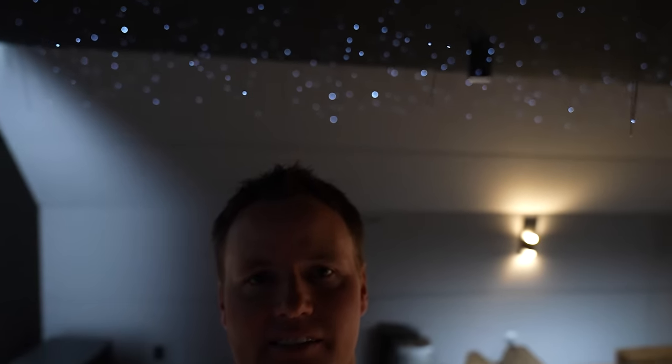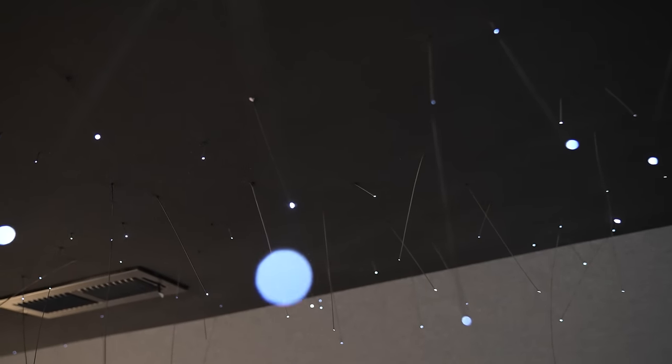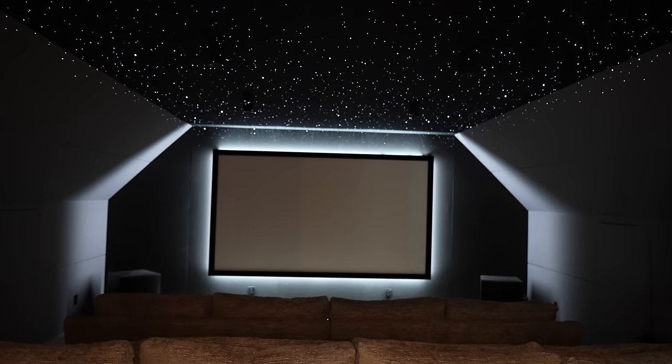Yes, you are seeing stars. This is a really creative thing they did — they took fiber optic cables, cut them off, and ran them through here so you can see the light from the fiber optic cable. Right now we have all the lights on, but you can turn off all the side lights and only leave the stars on, so when you're watching a show, you just see stars. It keeps every bit of noise in here, it doesn't bounce against the walls, and you can hear everything precisely — whether it's in Dolby Vision or Dolby Atmos. We turned off the lights and it's incredibly peaceful. It's almost therapeutic just to sit in here with the sound dampened. This is the ultimate setup to watch a movie or TV show, and something you should put inside your next dream home or smart home.